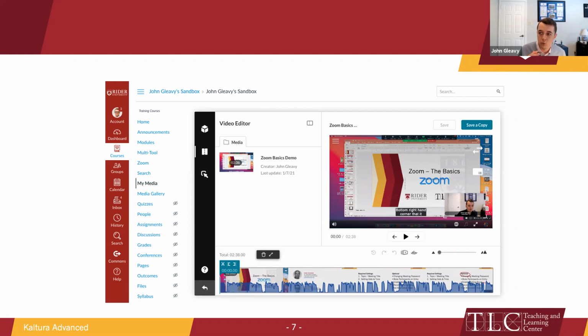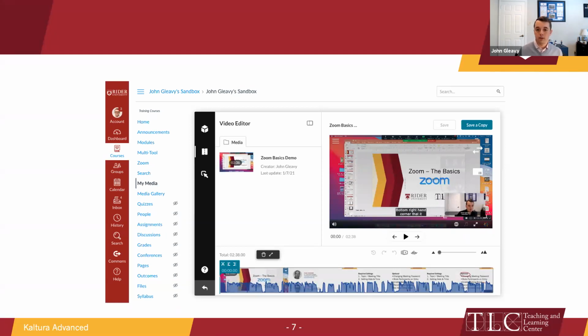Let's talk about really quick, what can we do with our video editor? If anybody is familiar with maybe using Camtasia in the past, the Kaltura editor is not Camtasia. Camtasia is going to do a lot of other pretty things. But what we've come to learn is when we're doing our video editing, especially for just lectures, there's really only a couple of things that we really need to do. And that's what Kaltura is going to solve our problem for.